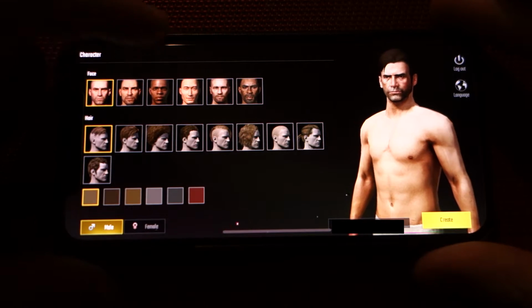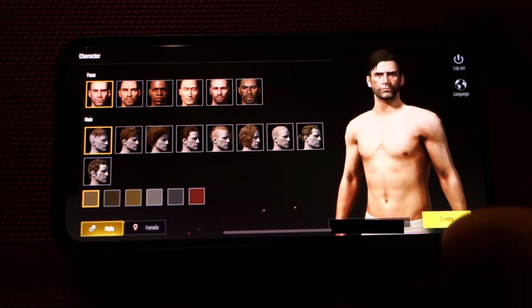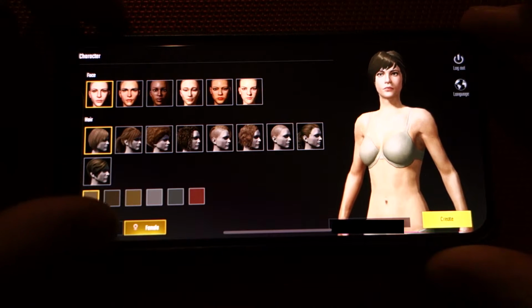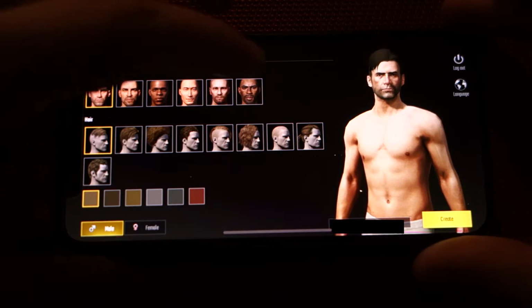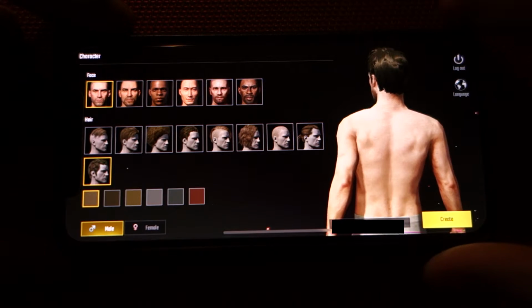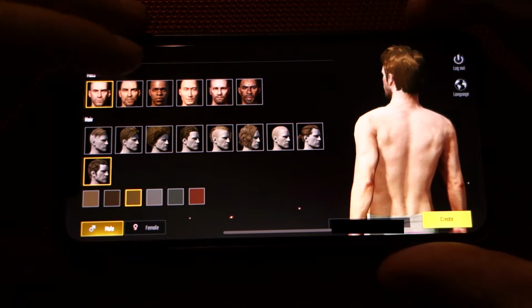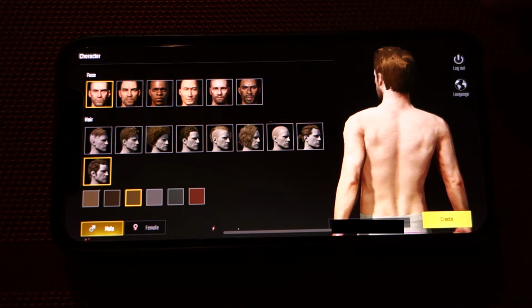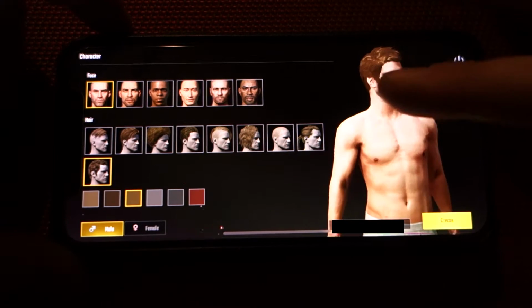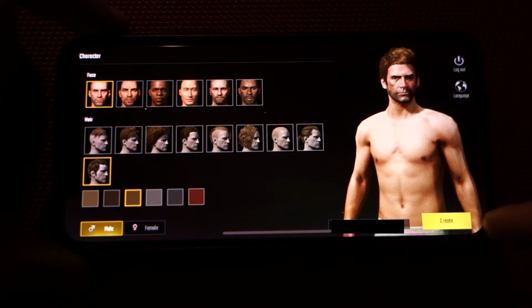It's pretty cool. It looks like there are a bunch of different races and ethnicities. That's cool to see from a game developer. A bunch of hairstyles, hair colors, and then of course you can go male or female. So I'm just going to go basic male. Maybe we'll go with that sort of haircut, and it looks pretty smooth so far. That's pretty cool, because again, this is a phone. And granted, it's 2018, it's a fast phone, but it's a phone running a game that many PCs, including my own, struggle to run at a very smooth frame rate.